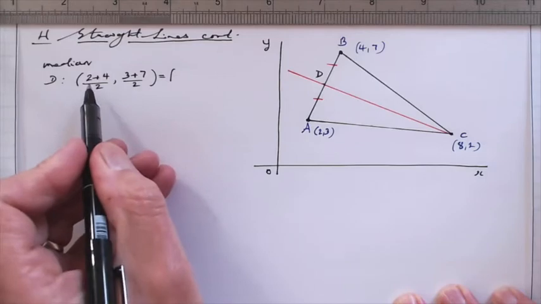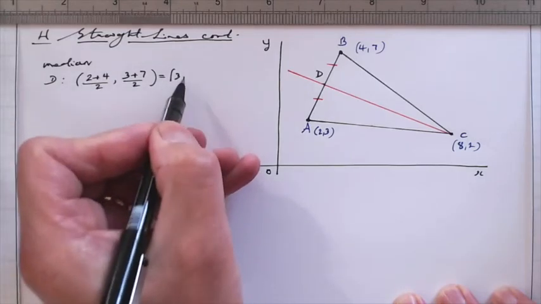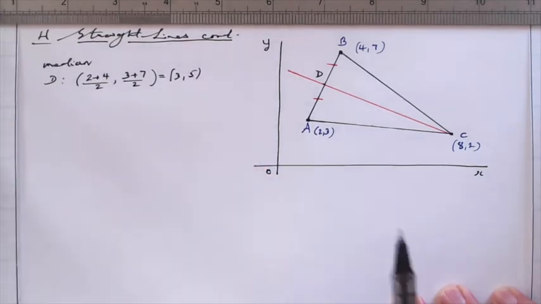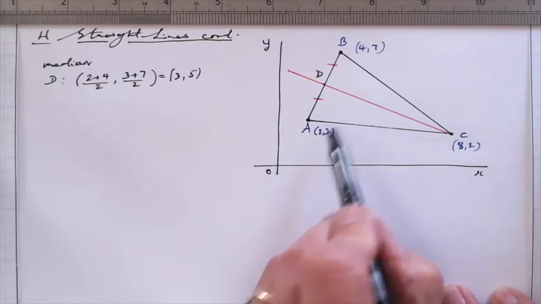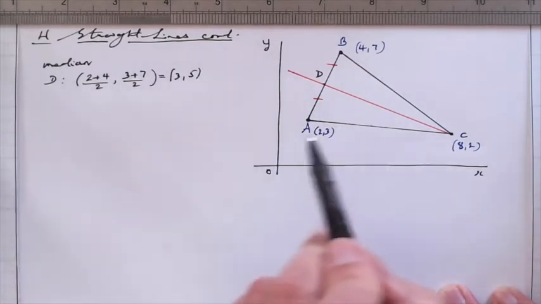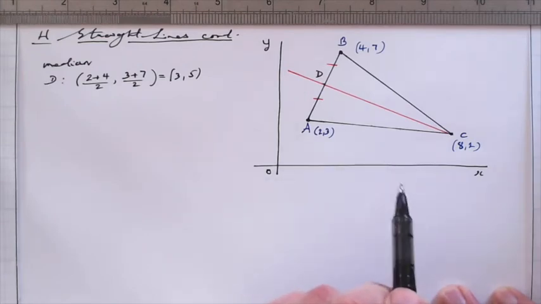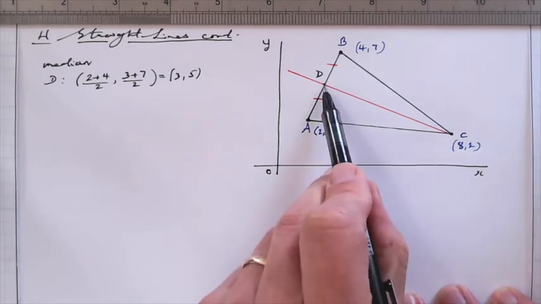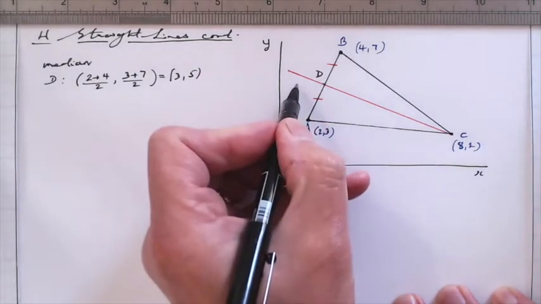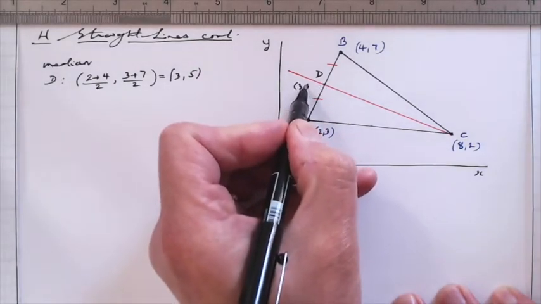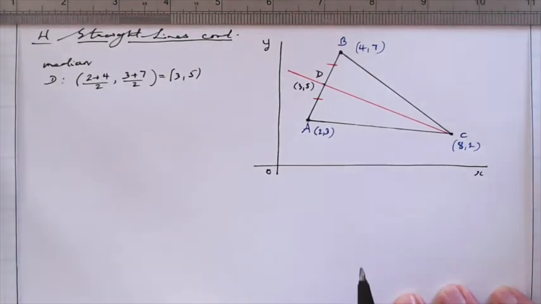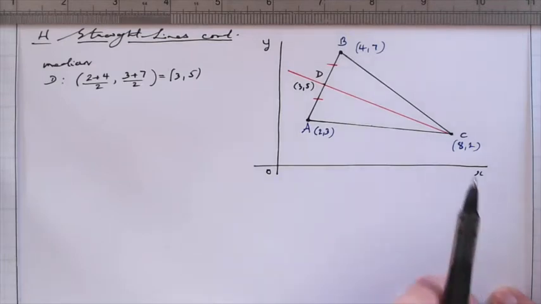So the coordinates of D then are 3 and 5. Now, you could have gotten those a bit quicker by just looking at the numbers, but I'm just trying to indicate the method of calculating midpoint there, which we saw in the last tutorial. But fair enough. So we have 3, 5 as the coordinates of that midpoint. Very good. Now it's a piece of cake, because it's sort of National 5 level now, because we have 2 points. We can just plough ahead.